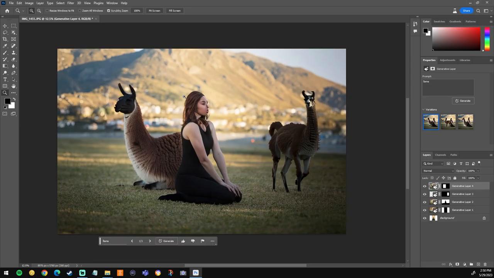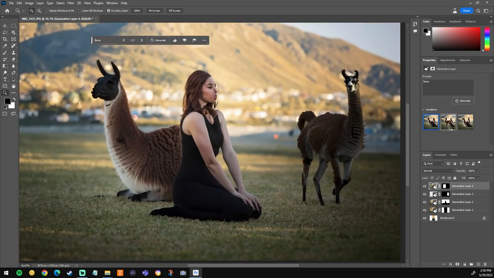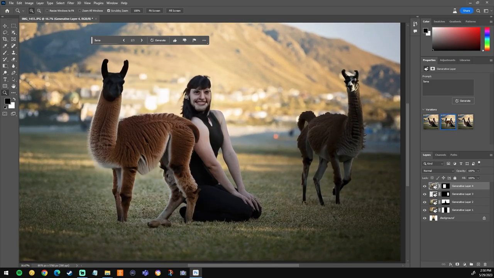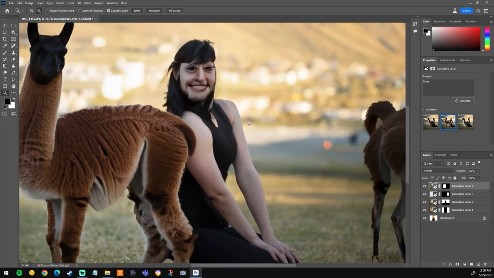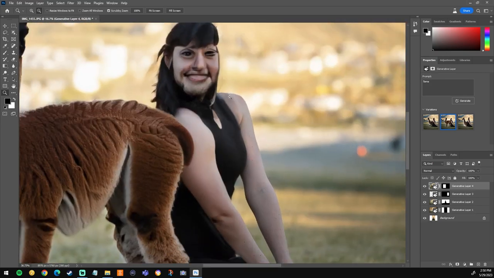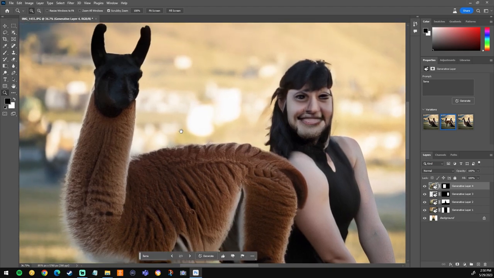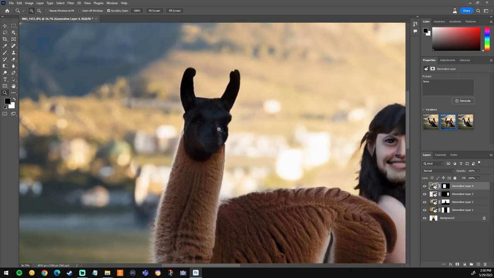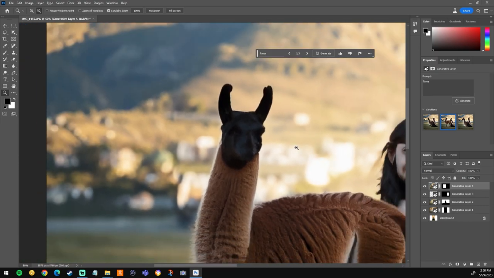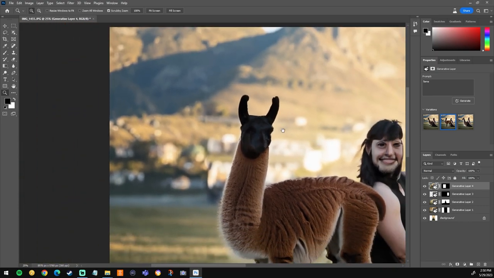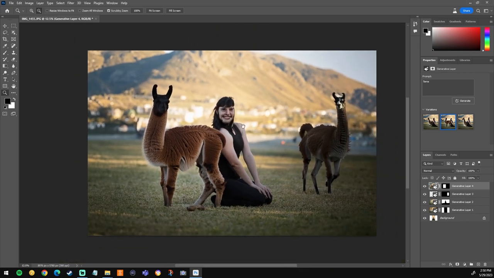Yeah. So I was curious if it was going to ignore her face and just put the llama behind her. And it sort of did, but it jacked her up genetically really bad. That is priceless. Oh my god, I love that. And that llama, what the heck? What is up with this llama? That llama, oh my god. What is wrong with this thing? Clearly, AI is not going to take over and completely make everything.